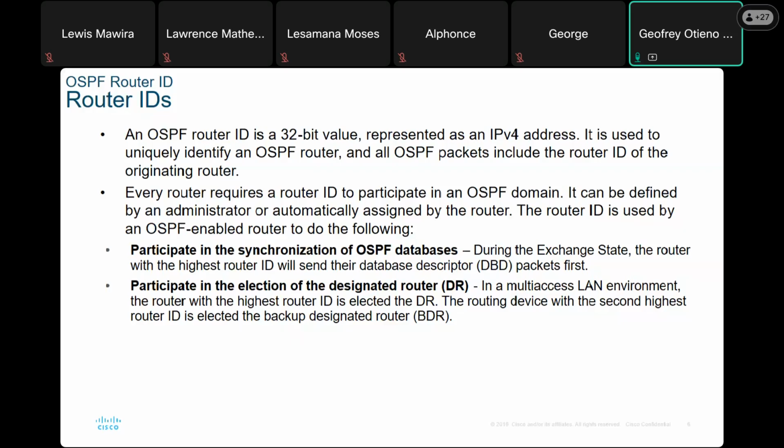You just want to make it 32-bit, unless you have been given another IP address that you can use as your router ID. It's used to uniquely identify an OSPF router, and all OSPF packets include this particular router ID from the originating router.